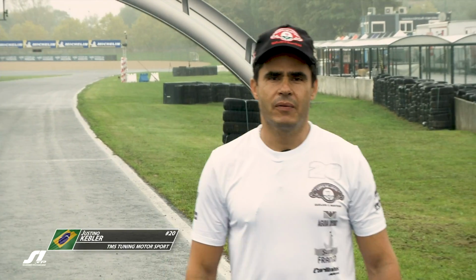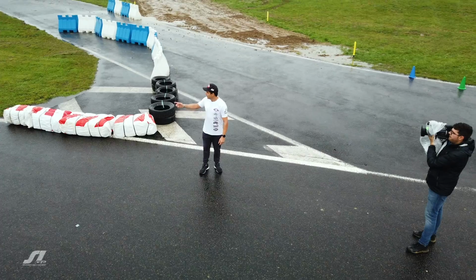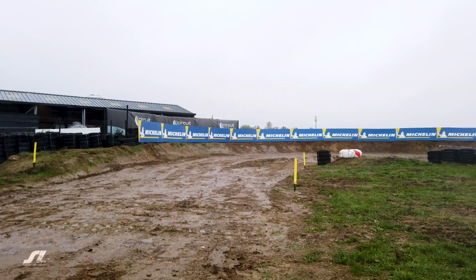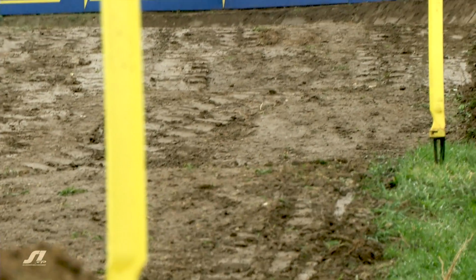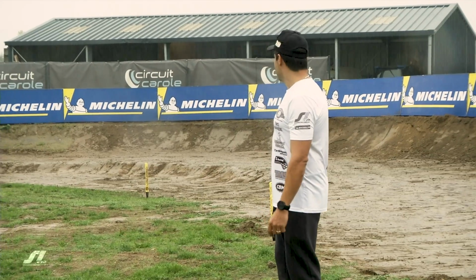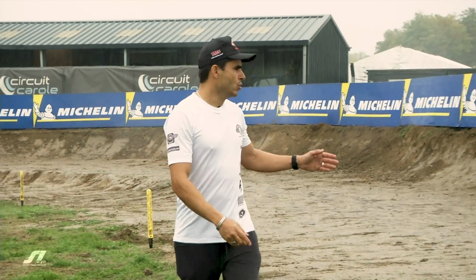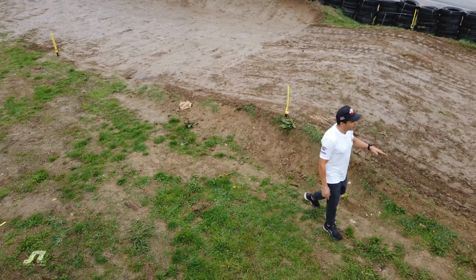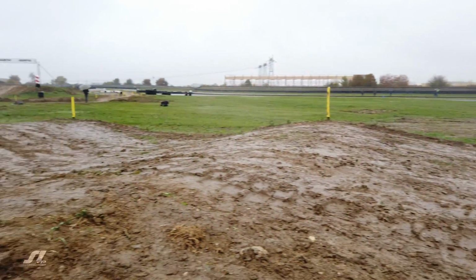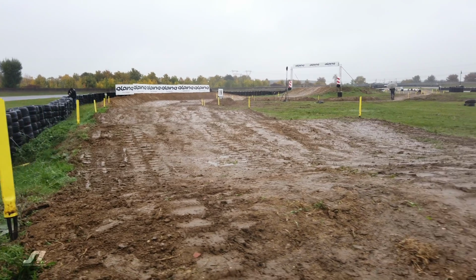Here in Carroll, it's a very technical track because you have to get a very good start from the grid, and then you have to get a very good line here because it's wet, it's very slippery, and the condition is very complicated. Once you have the perfect line here in the corner, you get a perfect speed. So you do good in the whoops, get on the next corner, do the table jump, and then go to the asphalt with the best speed you can.